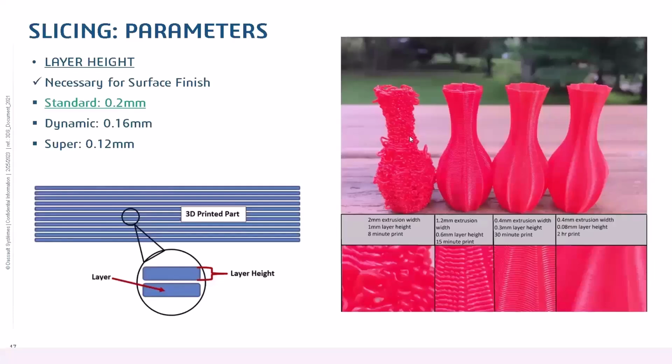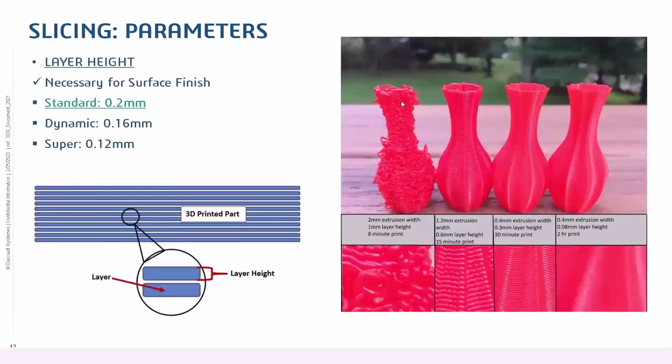Now, when we are talking about surface finish, we have a very good example here in this picture. This first one is having a layer height of about 1 mm. Yes. The second one is having a layer height of about 0.6, and the last one is having a very less layer height. You can see the surface finishes of each of these parts. The first part is having a very rough finish, and as a result, this part is also going to take a very less amount of time to print. So the finer you go, you get a much better quality, but with much better quality, you will require more printing time to print the same product, and as a result, more material will be there.